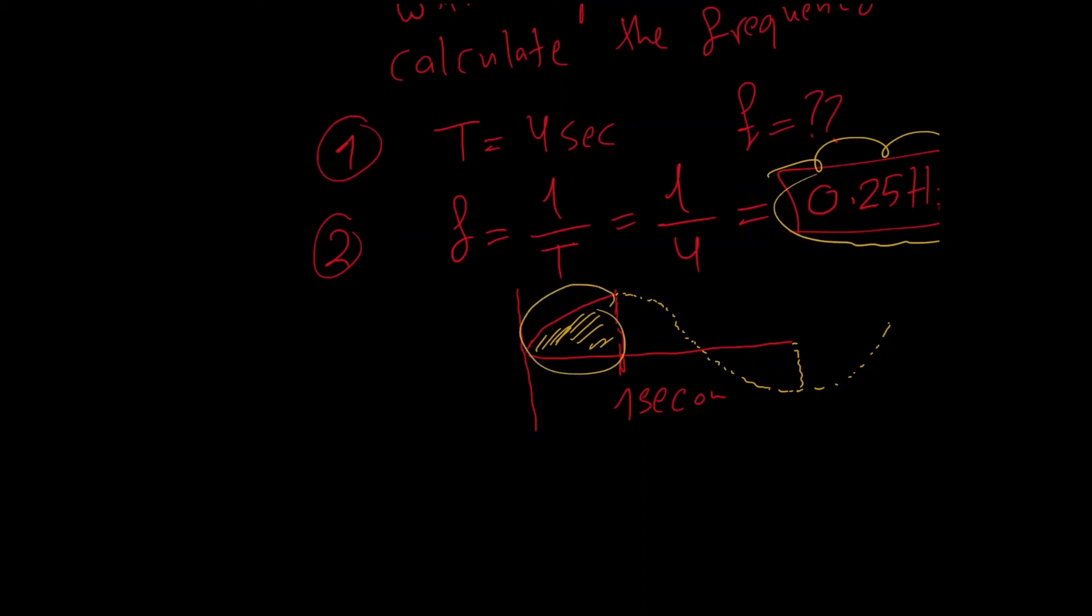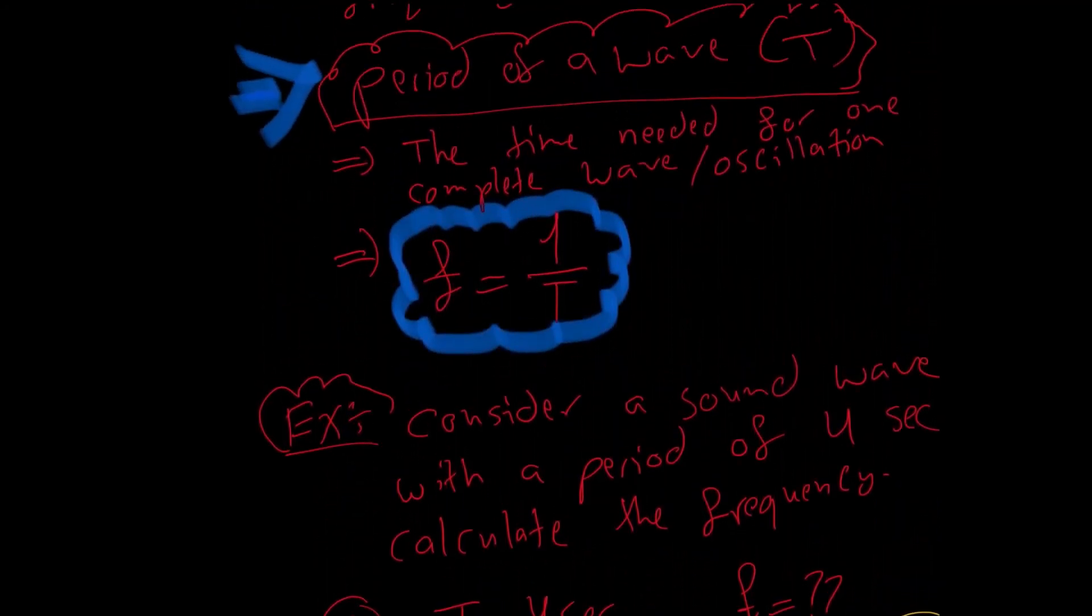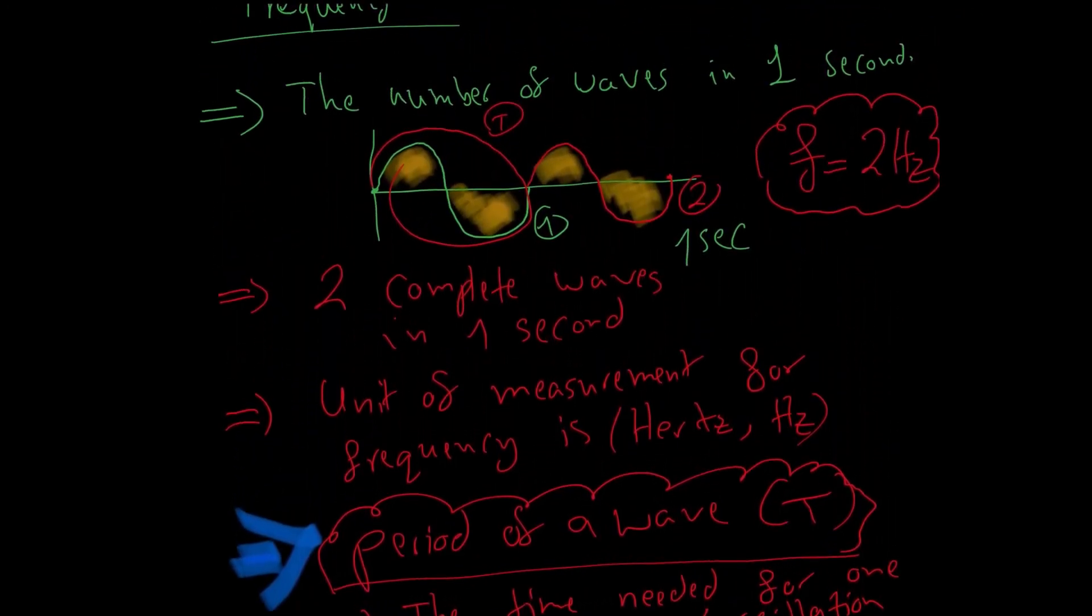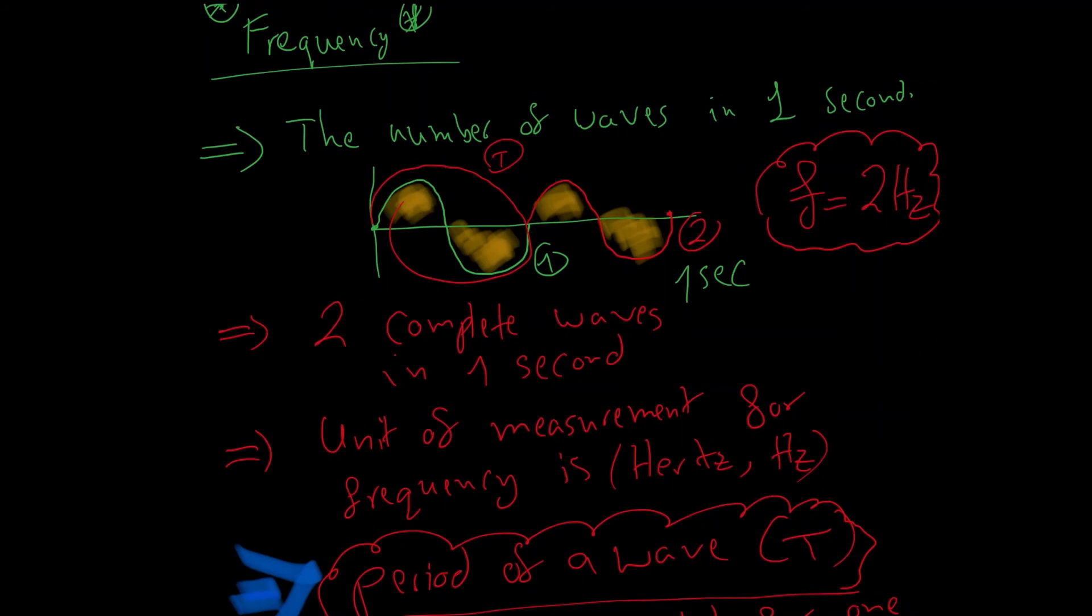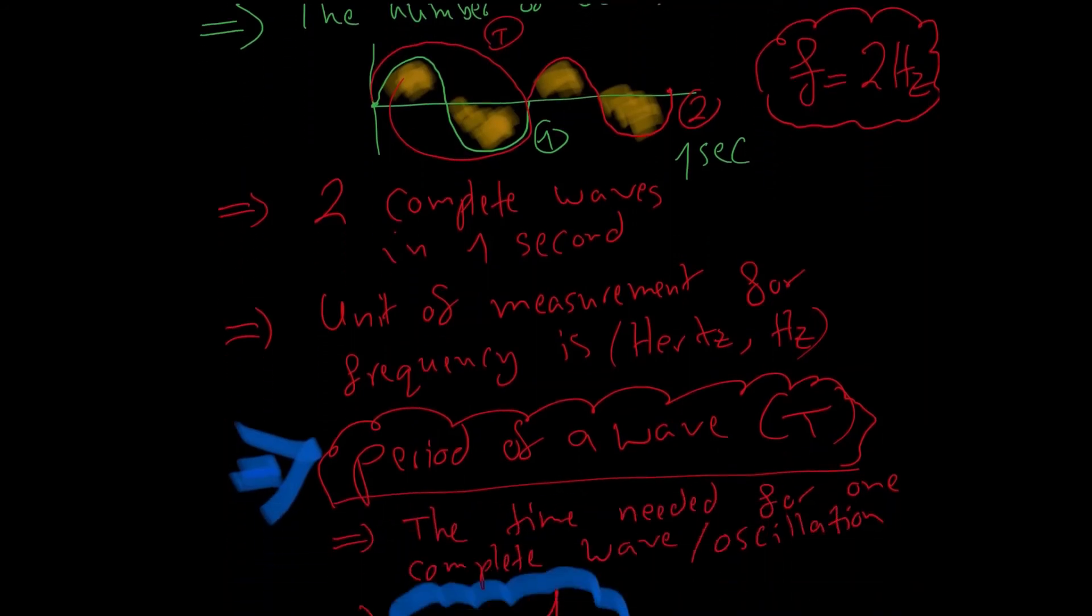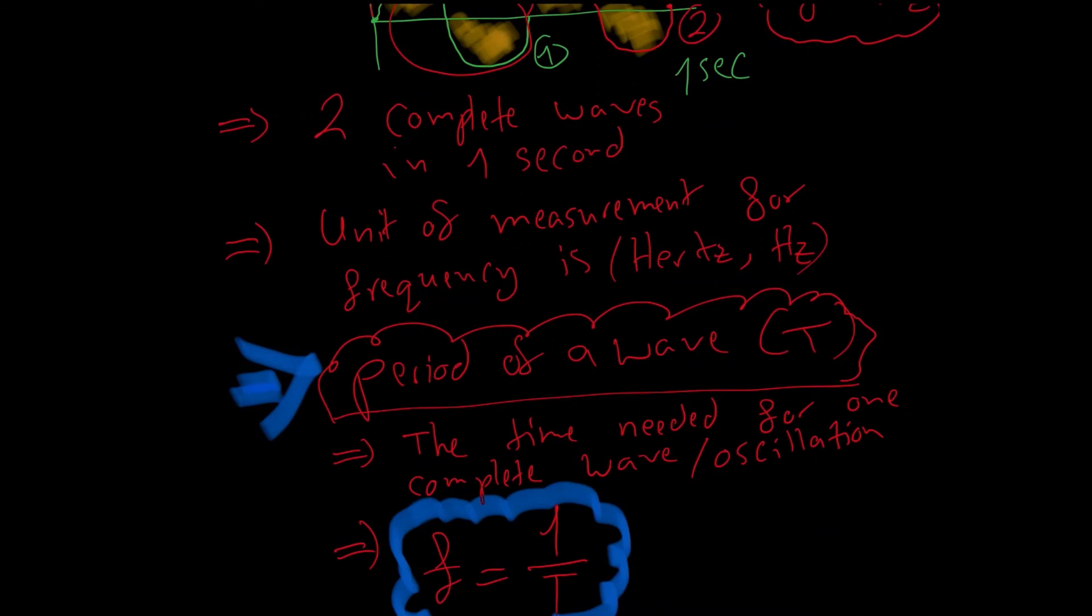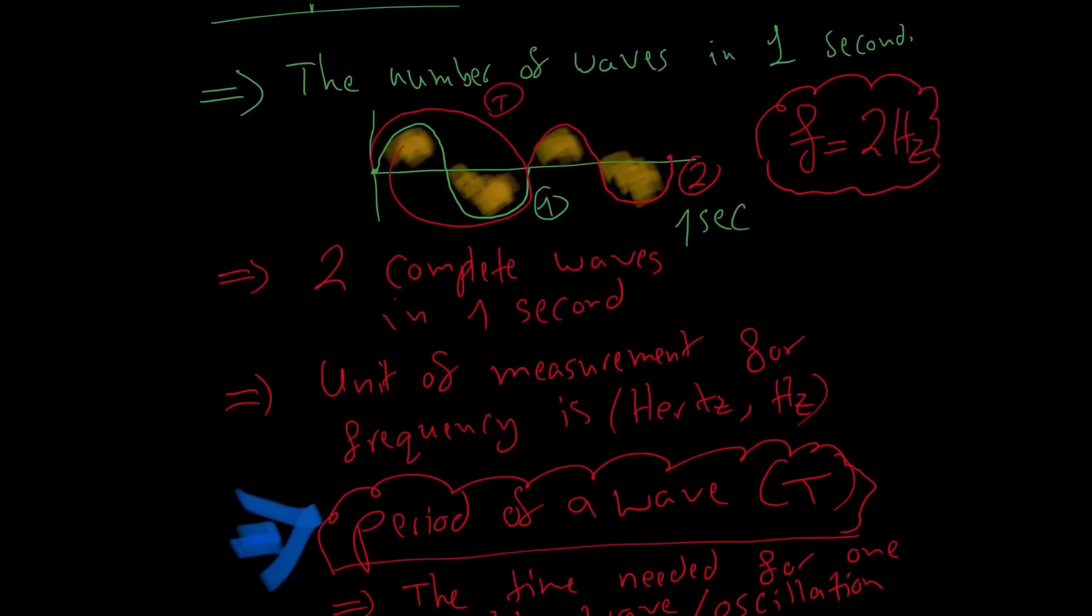That would be a complete wave. However, in one second only a quarter of the wave has passed, 0.25, and this is how it looks like visually. In this current video, we have explored how to calculate the frequency using the period of the wave such that frequency is defined as the number of waves in one second. In order to calculate that, I was relating the period to the frequency with the formula frequency equals to one over the period. In the upcoming video, I'll be showing you how to calculate the wave speed of a given wave using the properties that we have been learning.